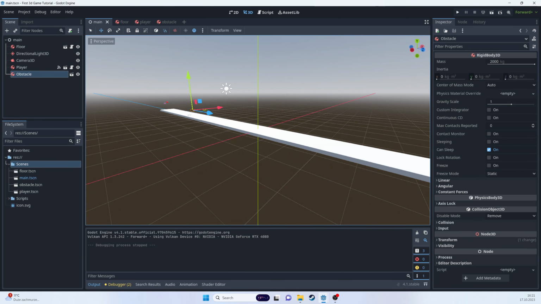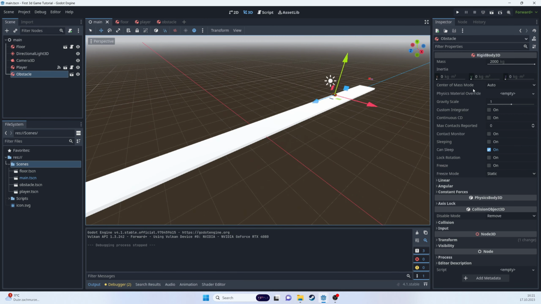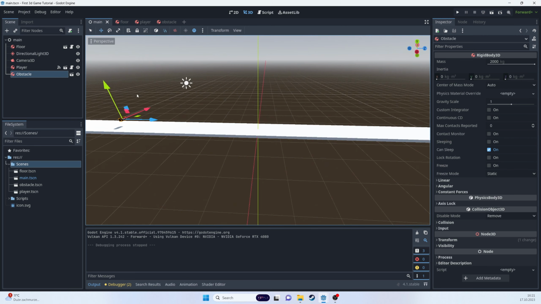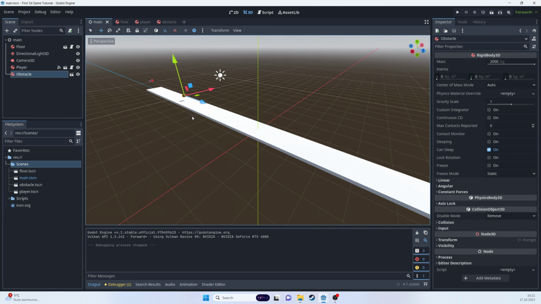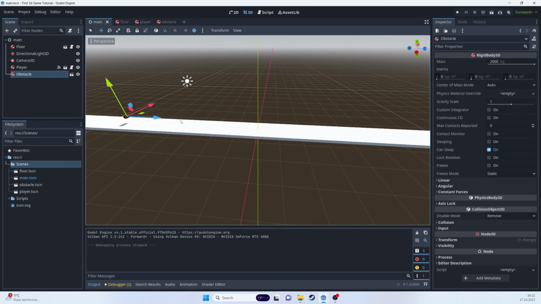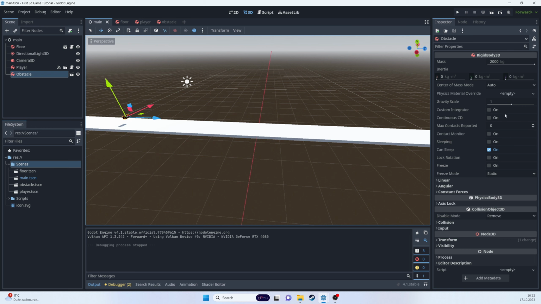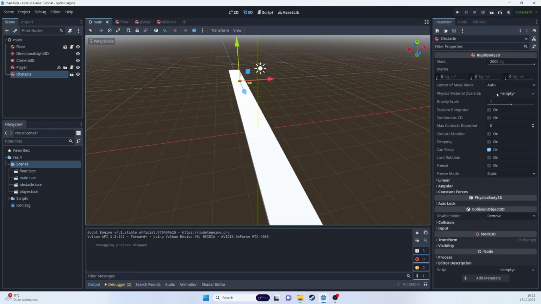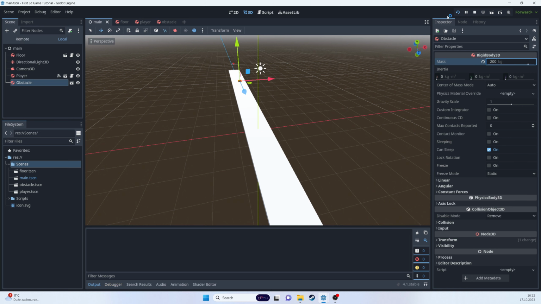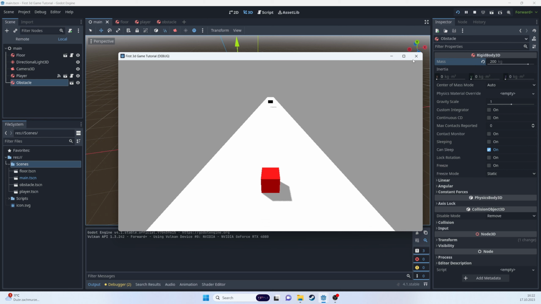What else do we need here? Basically, we will need some code here, because what I would like to get is for my obstacle to hang in the sky until the player is close enough for it to fall down. So it's not falling down immediately. Right. Let me see. Can we maybe change it to 200? Okay, it's still falling down really slowly.